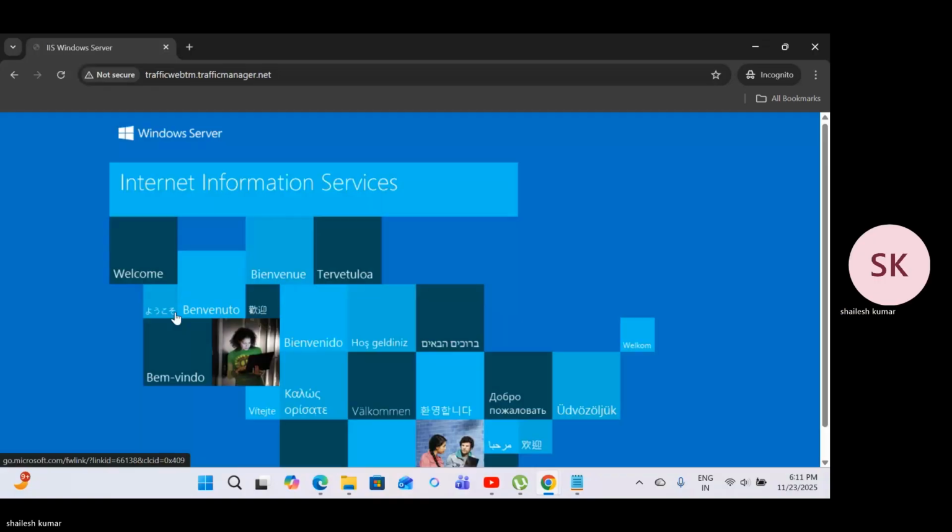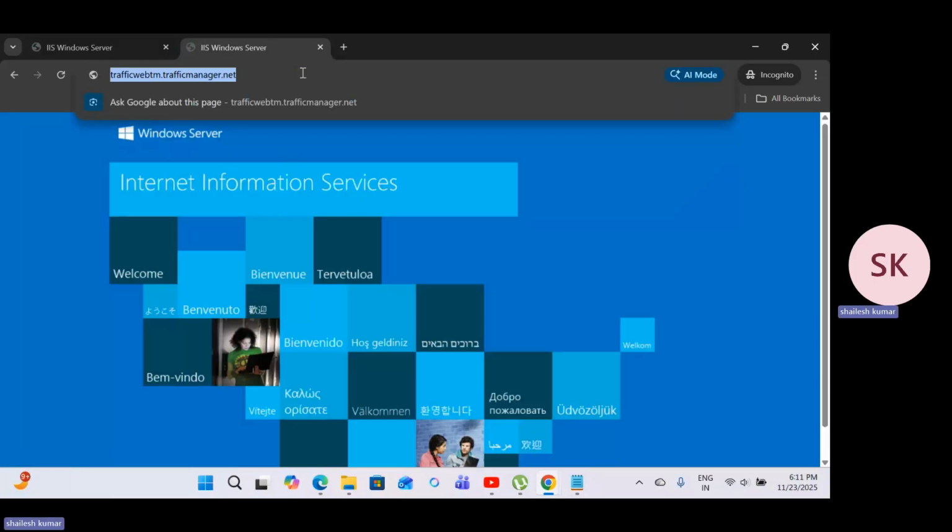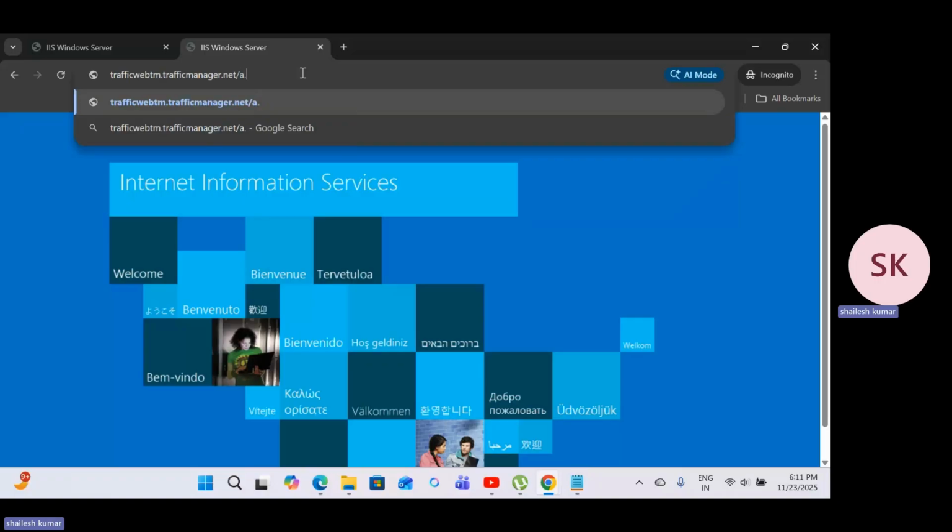Continue here. And you can see I'm able to access the website. All the time traffic goes to web server 1 only, because web server 1 has priority 1. If web server 1 is down, then traffic goes to web server 2.